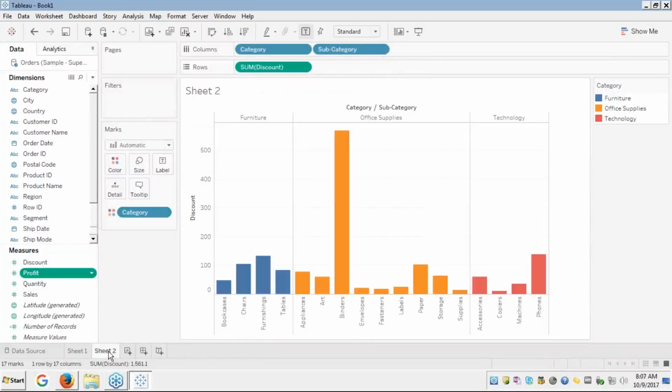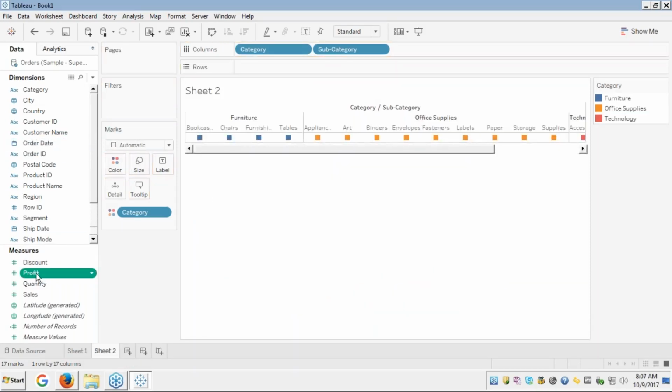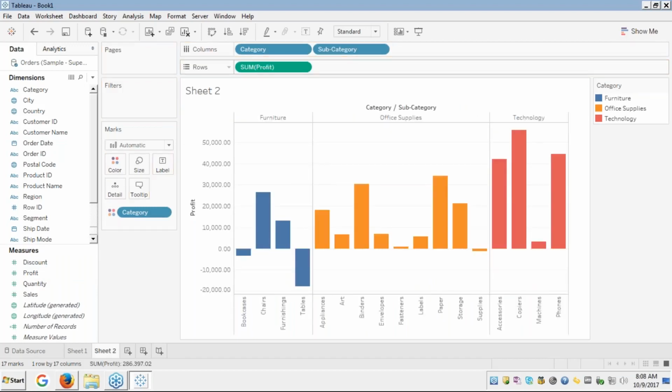Okay, friends, now we shall proceed with the basic graphs. This is a bar graph. Instead of this discount, I'll take this profit and drop it here. Now after dropping this profit here, why do you think bar graphs are better to visualize? What kind of information are bar graphs better to visualize? Can you tell me something if you know about bar graphs? You should have used it. When are bar graphs really useful, and when are they not?